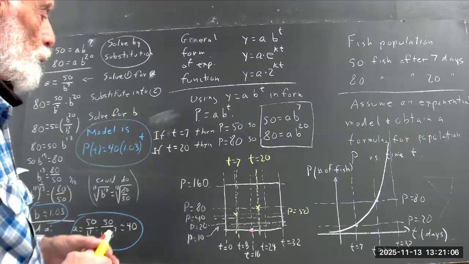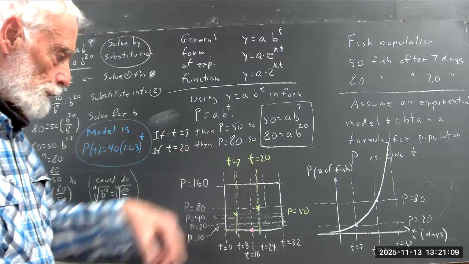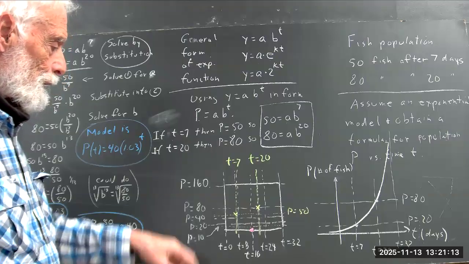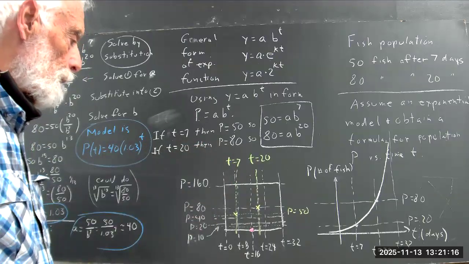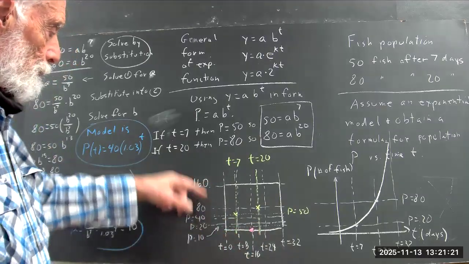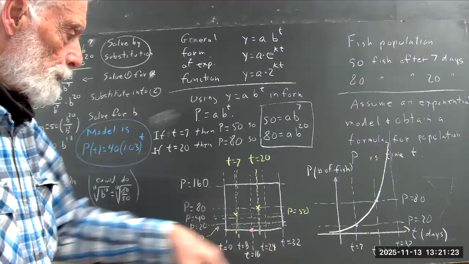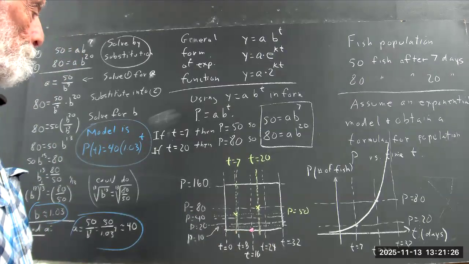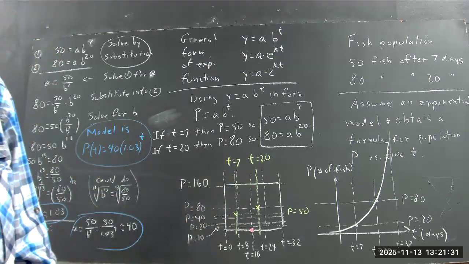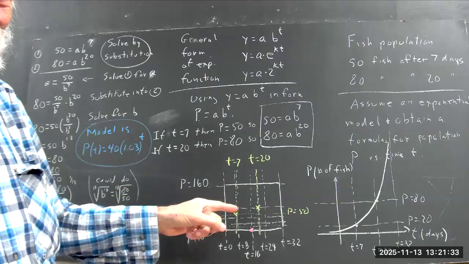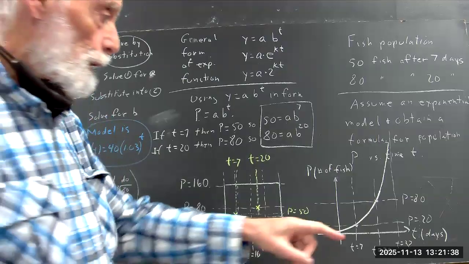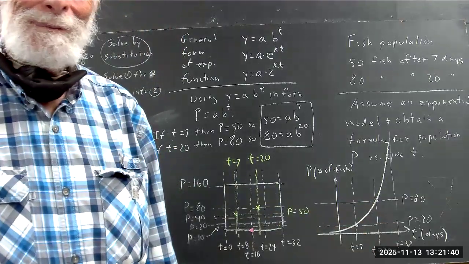We wouldn't use the usual construction of the exponential graph. So I'm going to kind of say, yeah, okay, we can do this. But you've got to be pretty careful how you line off your populations and your times. So I'm not going to go any further with that, but you can do this sort of thing, but you don't need to unless you want a very accurate graph. If you want a very accurate graph, just draw this thing a little more carefully.